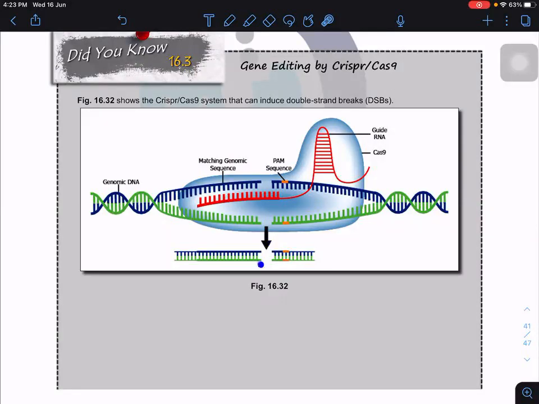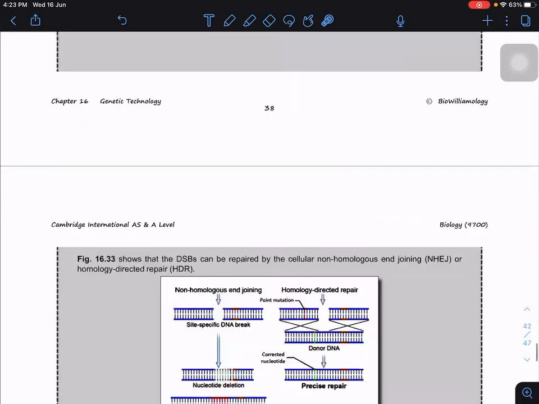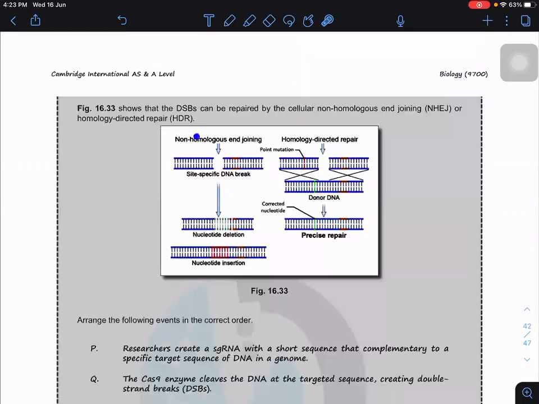Okay, double-stranded breaks. So we can have what we call non-homologous end joining. Can you see that? For the break, our DNA repair mechanism tries to repair it. But once it repairs, it can delete some nucleotides or add some nucleotides. So this creates the inactivation of, so this is going to inactivate what? It inactivates the gene.